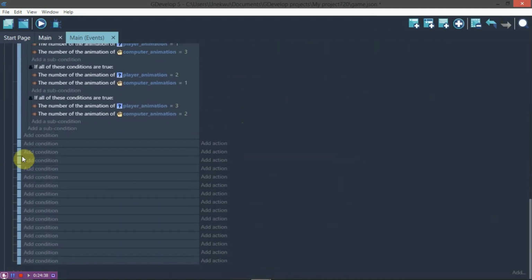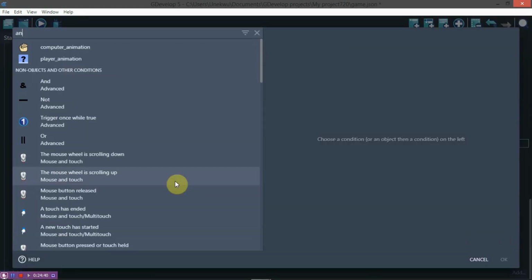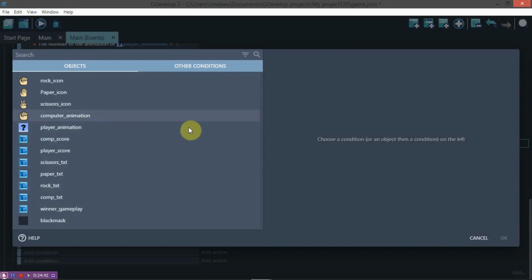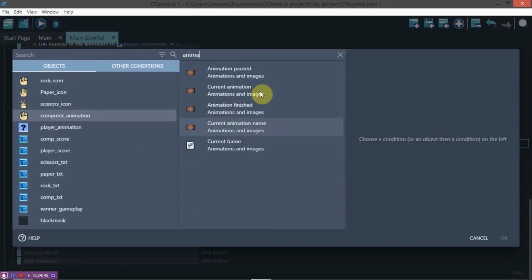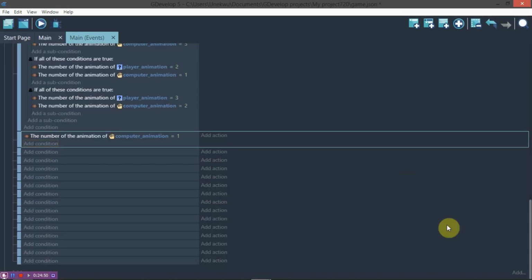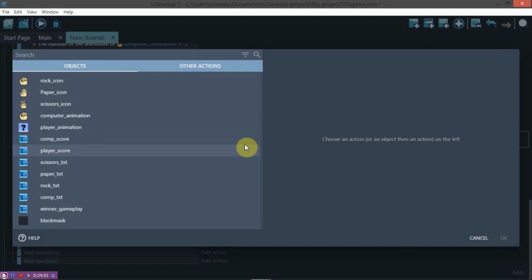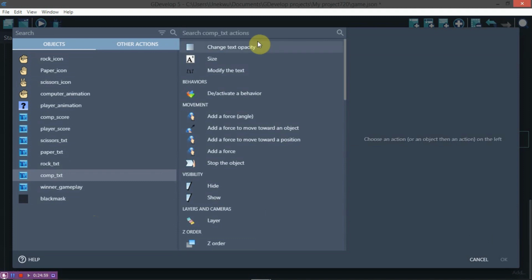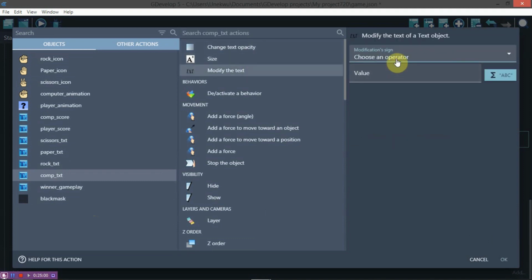So add a condition: once the computer animation's current animation sign is set to value 1, that would set the text of the comp text, modify the text sign set to value. We have our first animation as a rock, so that would set this to rock.